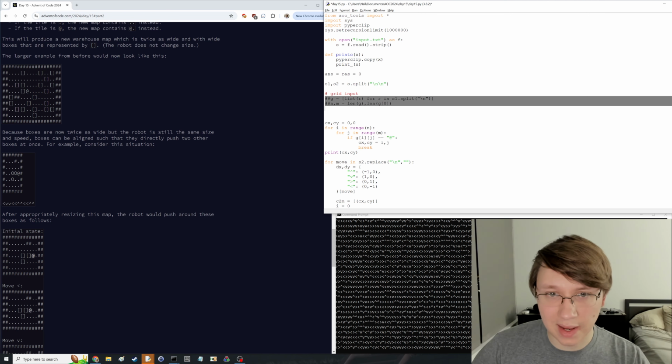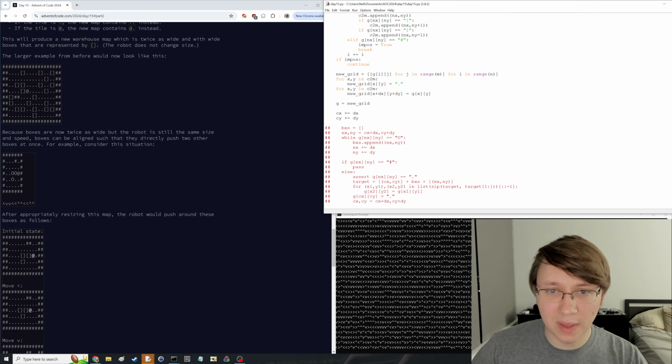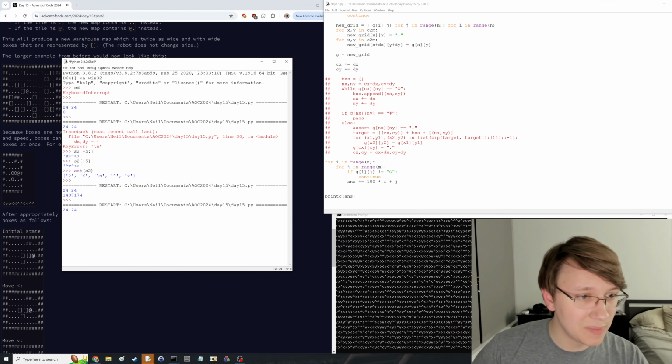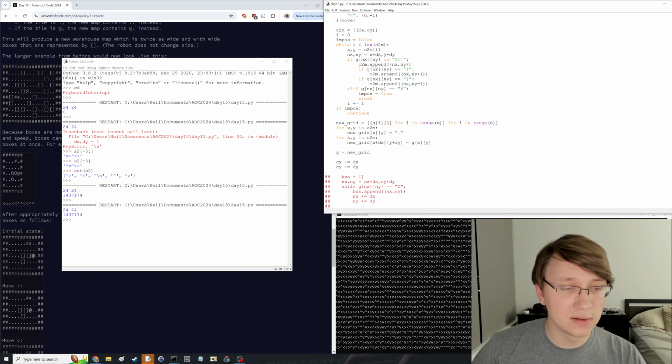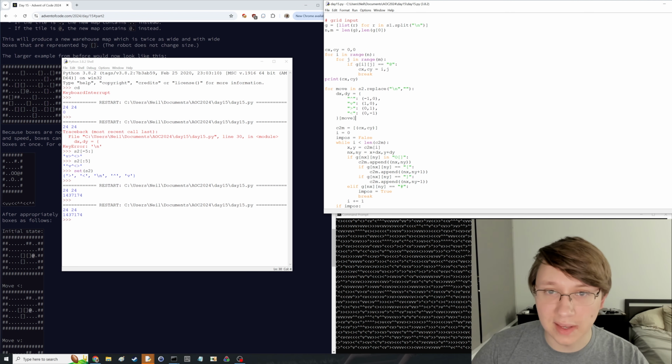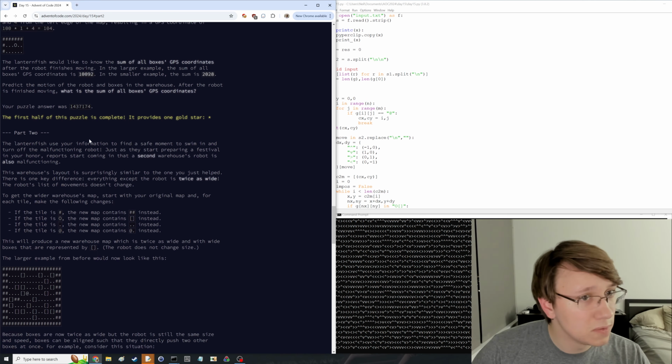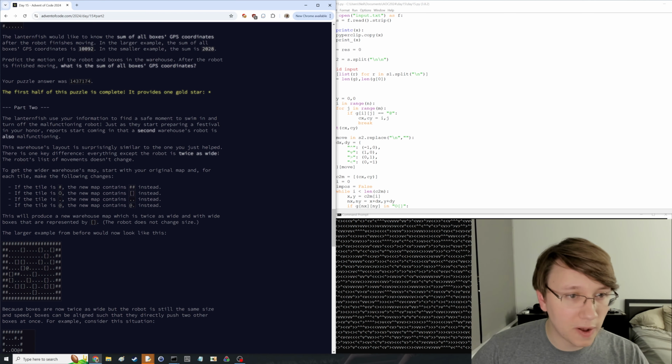We need to make the new grid now, I think. Maybe it's... I'm curious to see if the old approach works still. It should. Same answer, hopefully. It's a lot slower. Same answer. Okay, fantastic. That really improves my confidence here. Although, obviously, we didn't test the new kinds of boxes. So let's try the new boxes.